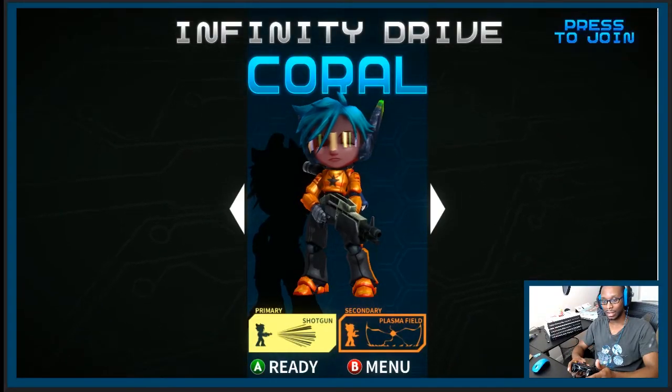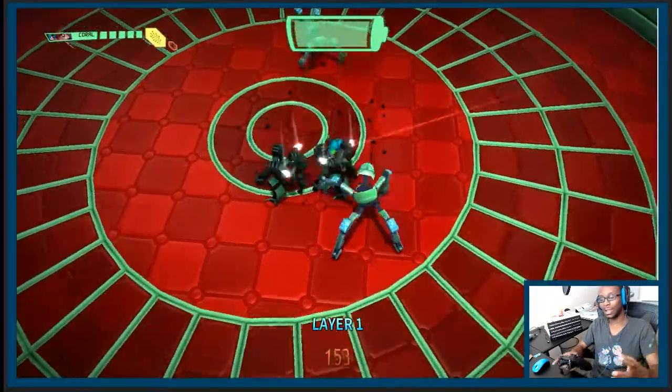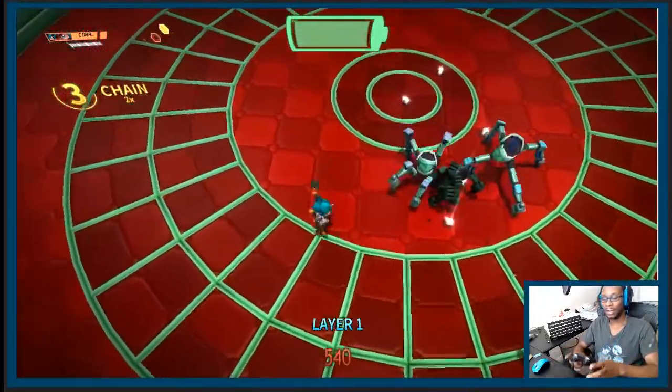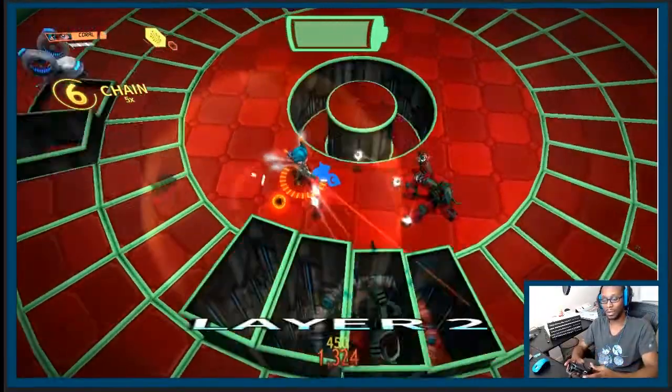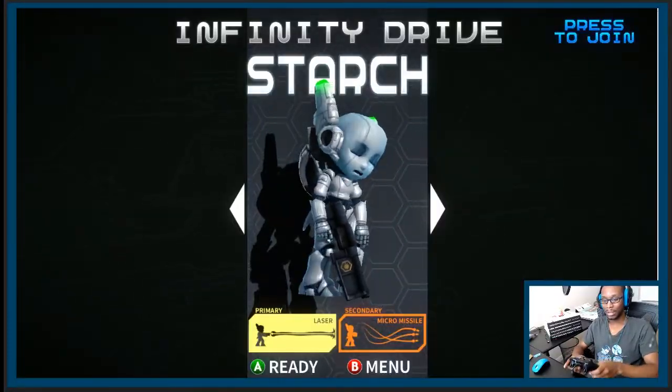Coral has a shotgun, and then the plasma field is really cool: you basically set a trap behind you, and any enemy that enters that field gets pushed back, takes damage, and the bullets that they fire bend according to the spherical energy plasma field. So that's cool too. Lots of little subtle properties.